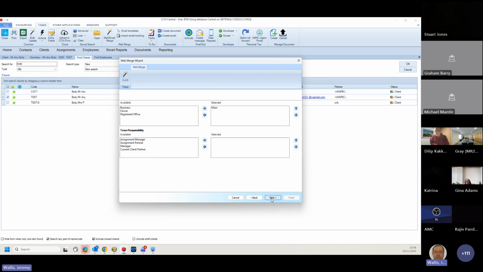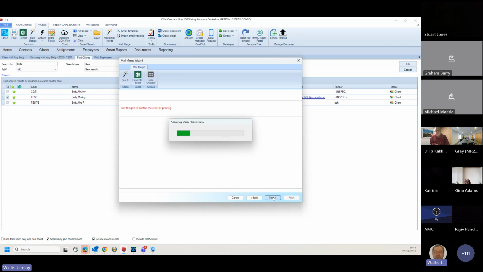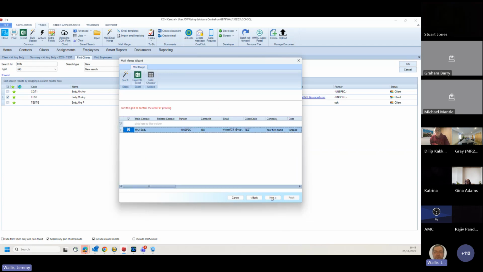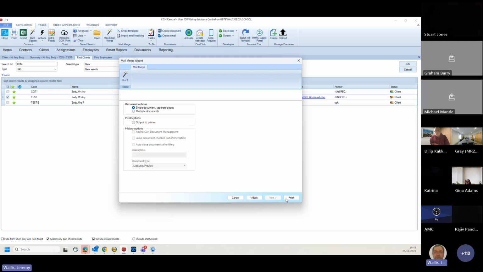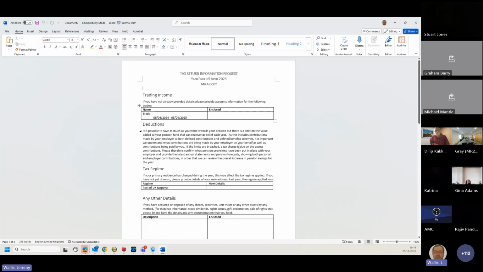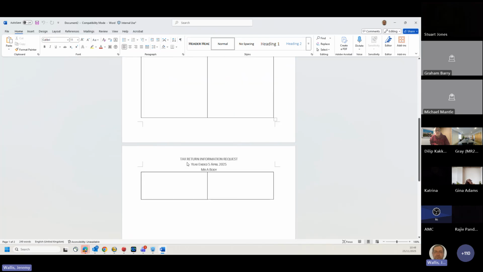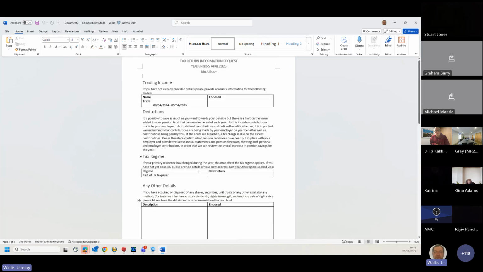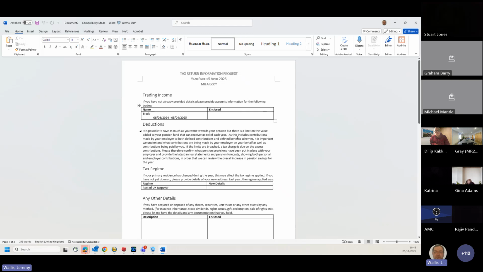So if I next, you can use the filters, etc. if you want to, and you'll see here, if I then tick this particular one and finish it, I've got a Word document. Now again, you can do it via email, you can do it via one click if you use that, but that then creates a Word document with everything based on the previous year's return, and you can send it off to your client. I've not chosen a particularly good one because I've only got a trade in that particular client.